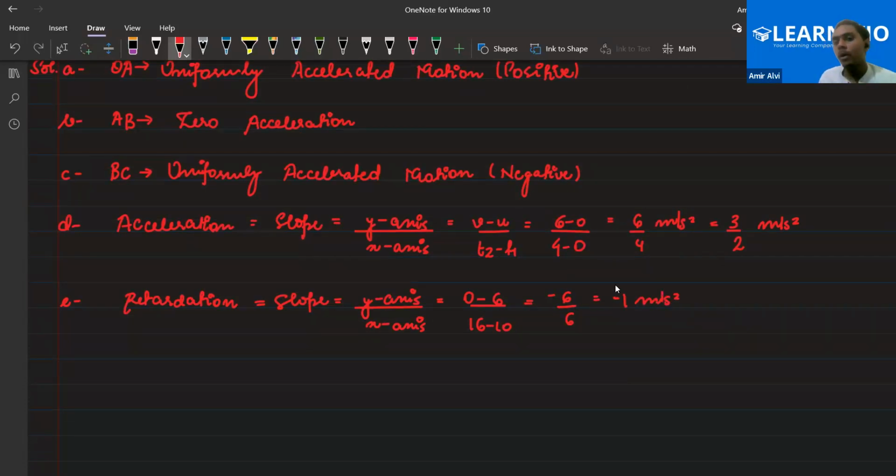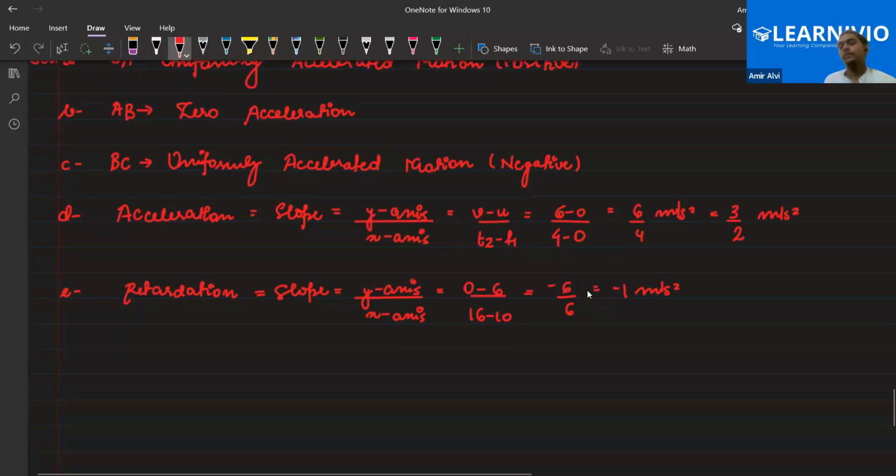What is the meaning of the negative sign, everyone? Please let me know. Sarah and Farhan, what is the meaning of the negative sign? What does it signify? Sir, retardation. Retardation. Yes, it means that the speed is decreasing. The acceleration is negative, right? It is basically stopping the car or bike. Okay.